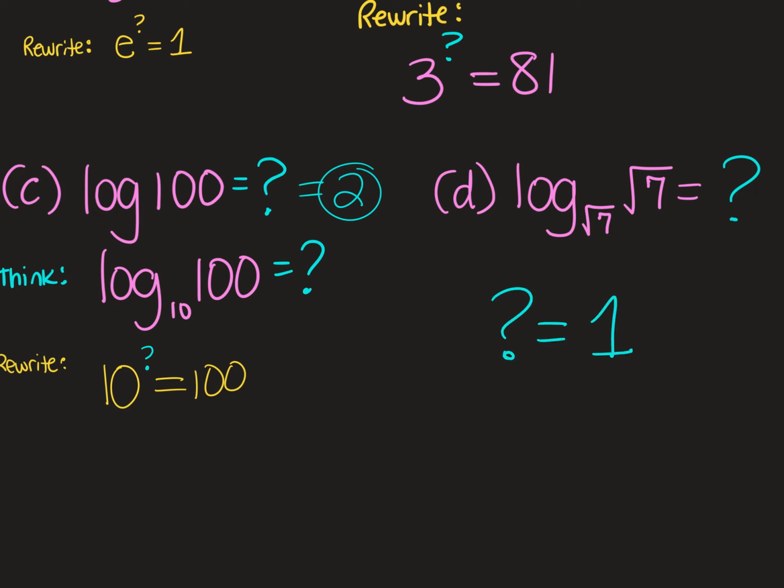And here's what we're doing. You can think of a logarithm like this. This is kind of what I do in my head when I'm looking at a logarithm. Square root of 7, so this number, raised to some power will give me this. So the square root of 7 raised to some power gives me this. And the only way that's going to happen is if my power is 1.